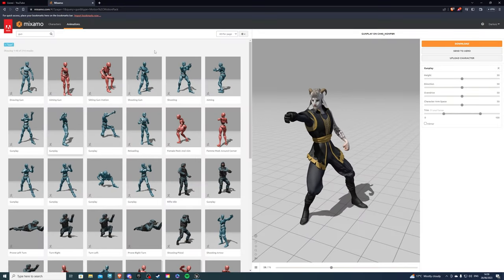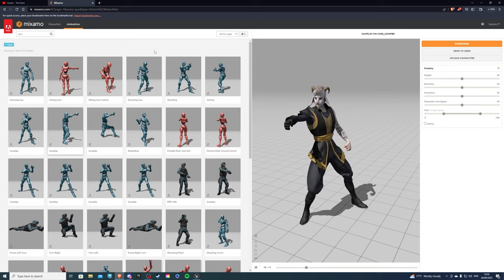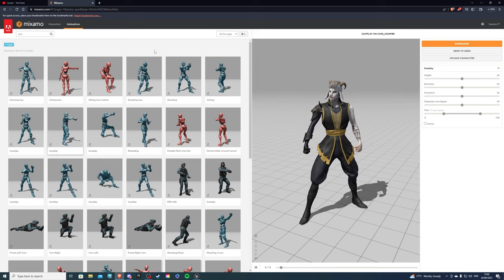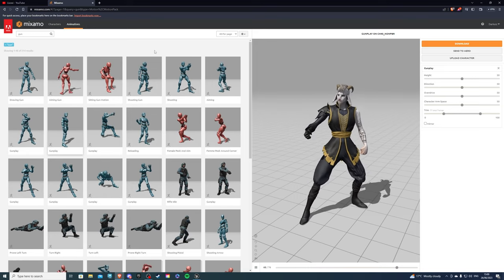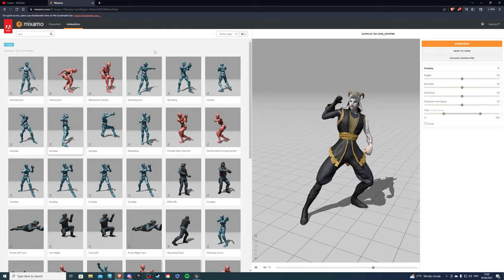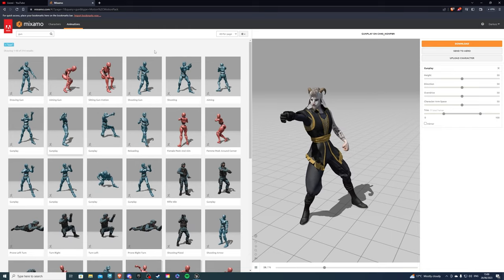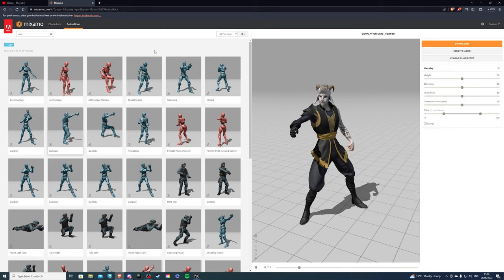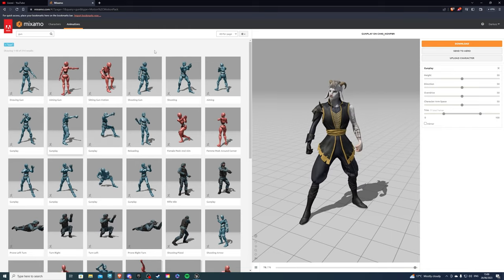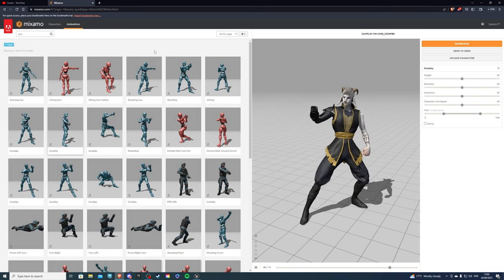First of all, we are going to need a few animations. Now the ones you saw at the very beginning, I got them off Mixamo. So feel free to pop down here and download whatever you deem as necessary. Now the second thing, we will need a gun, a sword and an axe. So I'll link these down below, but if you have your own, then use that. And with that said, let's go back to Unreal.